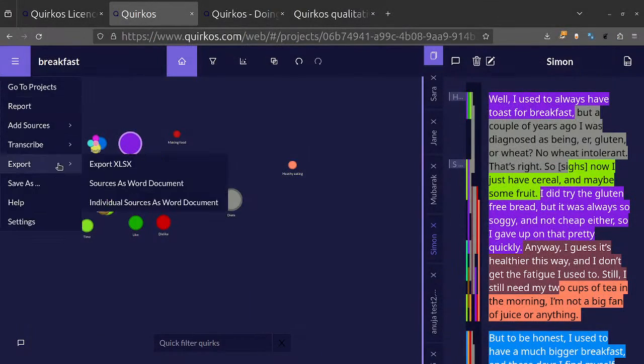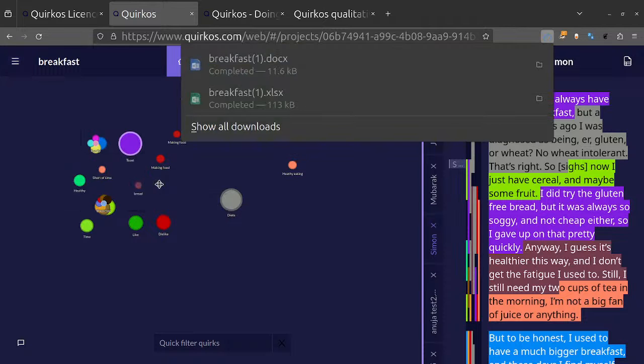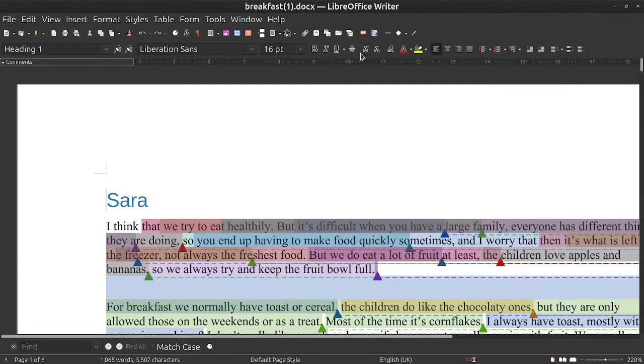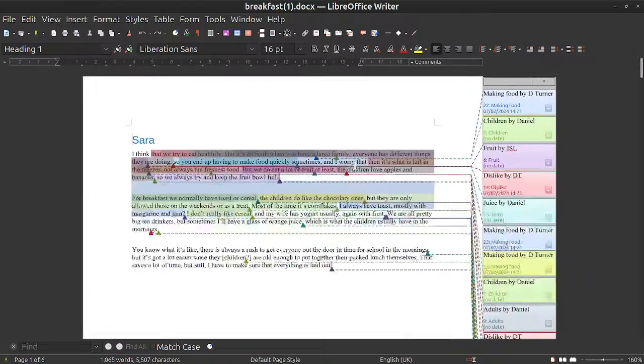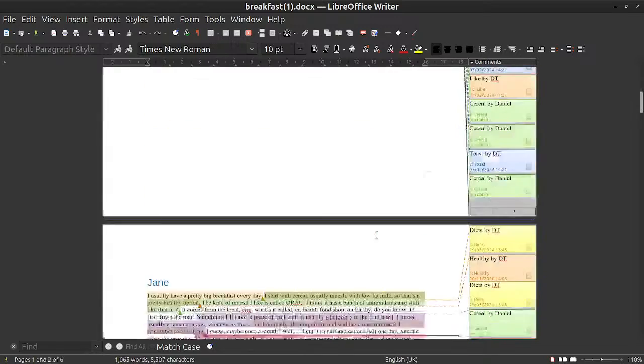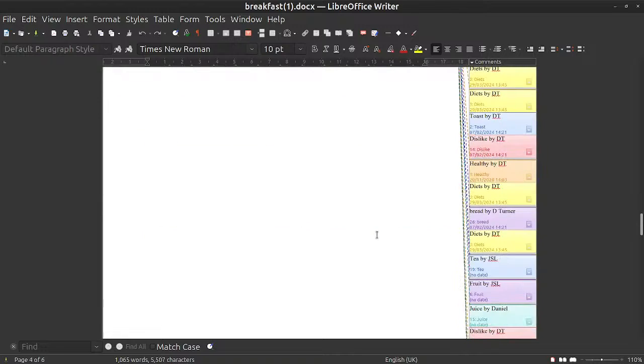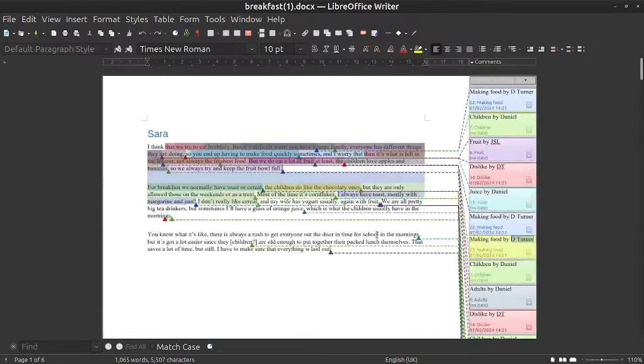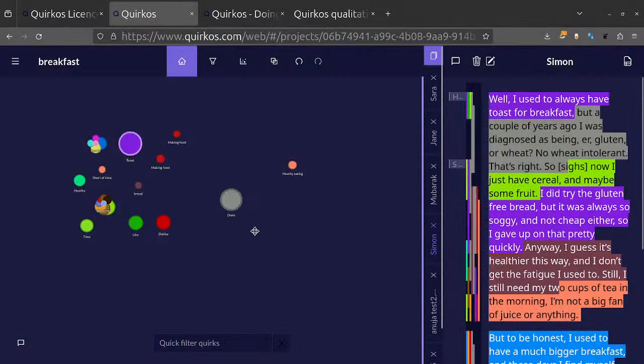Another export option we have here is the Word document, and this basically creates a standard Word file which you can share with anyone, which just uses the comments feature in Word to represent those color-coded highlights and show how and who interpreted and coded the different data. So we've got all the different sources that we put in here, and this is a very good way to share with someone else, or print out and take away from the data if we want it. So we'll close that as well.